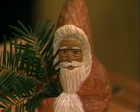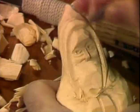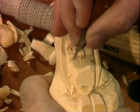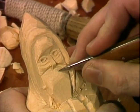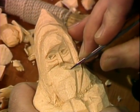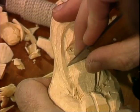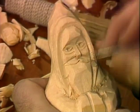Just round this around a little bit. Smooth off the contours. Then take the knife once again in our same pencil grip and bring a line around for the top of the mustache, and bring it around for this side. Then under his nose, we'll just scribe a line. And we'll come around here and scribe a line too.